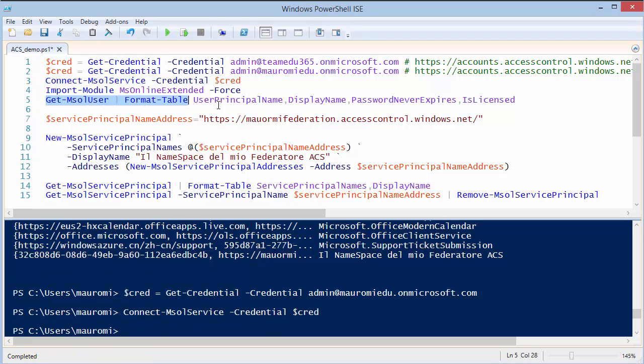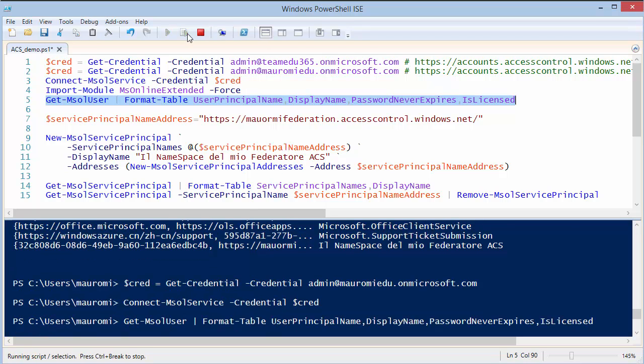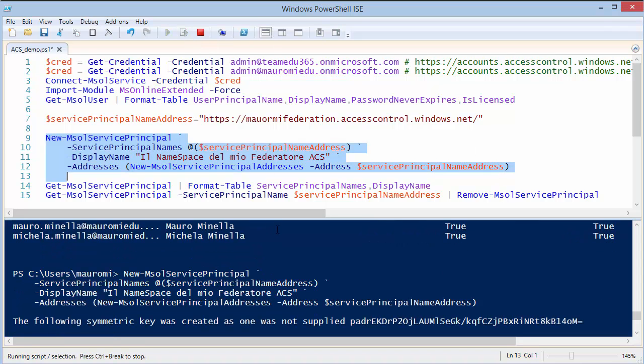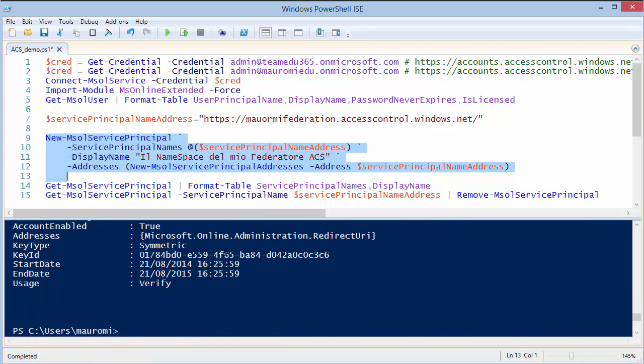I don't have to re-import the module. Just to show you the users, they are different from the previous ones. The service principal name address, of course, is the same. So I just have to execute the new New-MsolServicePrincipal command, which added this service principal to this tenant.